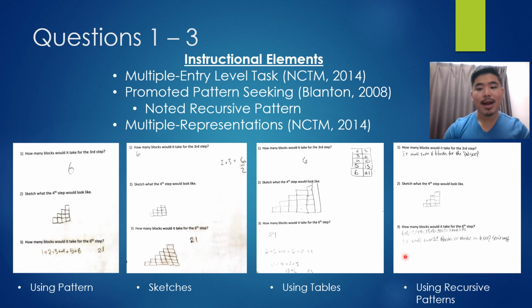And then another one of my students also added the sum of integers from 1 through 6, but as you can see here, they thought about it in a more recursive manner, where they did 6 plus 5 to get 11, and then they added the one before it, and the one before that, and the one before that, all the way to 1 until they got 21 square tiles.